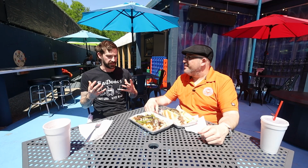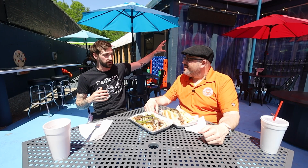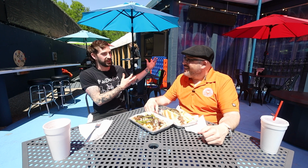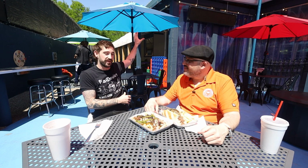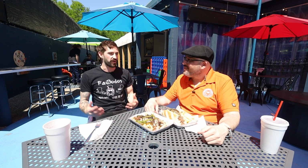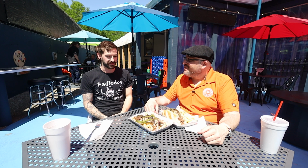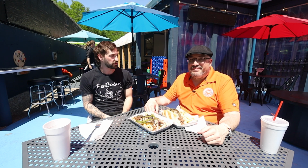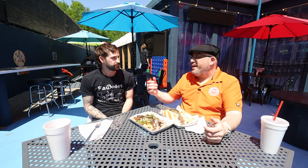But eventually we'll get rid of the side that is FaiDodos right now. That's going to get demolished. So it's fun to let people be part of this part of it. And eventually that won't exist anymore, and it'll all be the back restaurant. But overall, it's a ball that we're just going to keep trying to roll and ride this wave as long as we can, you know? Love it. Awesome. Well, we can't wait for part 2.